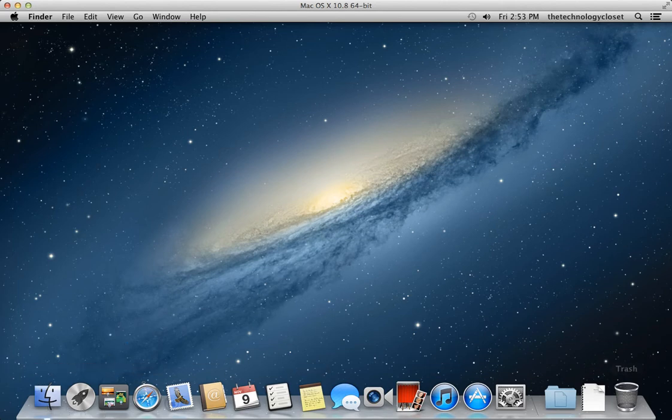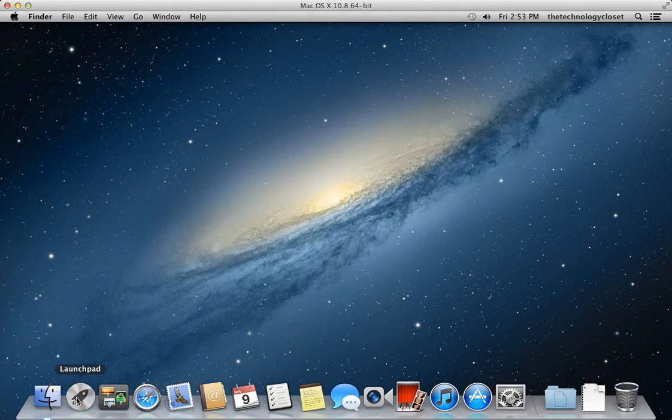As I said before, down here is the dock. This is the quick launch bar, if you will, for applications. You can even put files in here or folders. We'll go down real quick some of the default things that Apple puts on their dock right out of the box. This is Launchpad, and anyone familiar with iOS, iPhone, iPad, iPod Touch, this will look similar to the home screens on those devices.